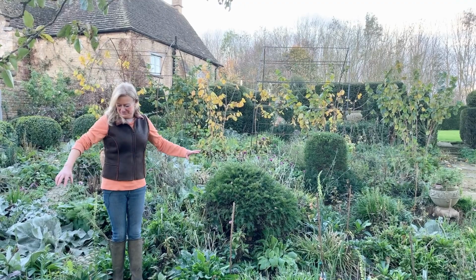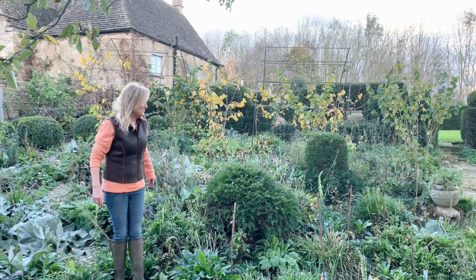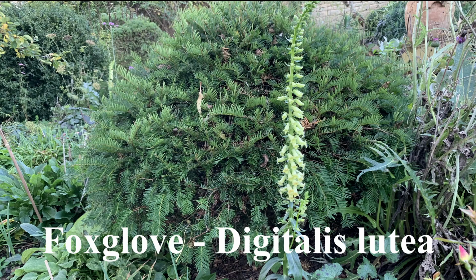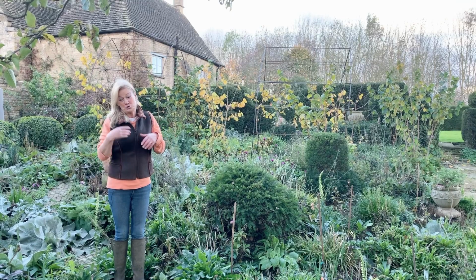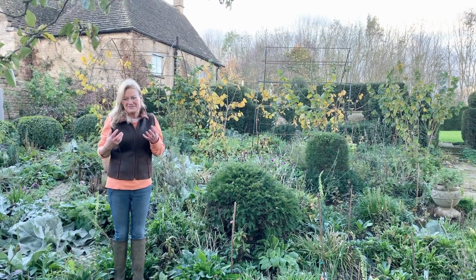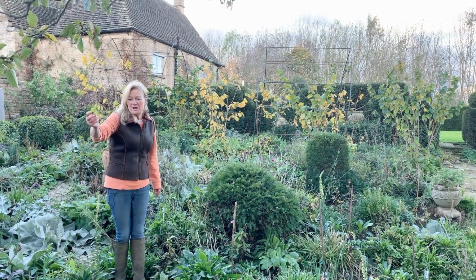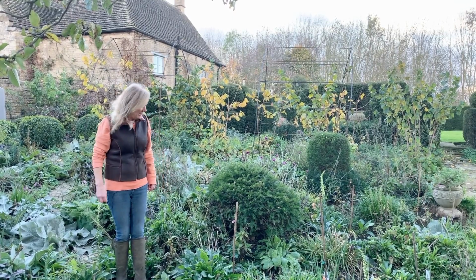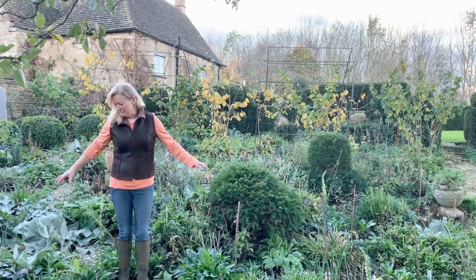It's so filled out, and one of the stars of the show now are these little foxgloves. They're a perennial foxglove, well, a short-lived perennial, and they seed massively and self-seed true to seed, so you get these lovely little neat bells of creamy pale yellowy flowers, and I see their seedlings everywhere.